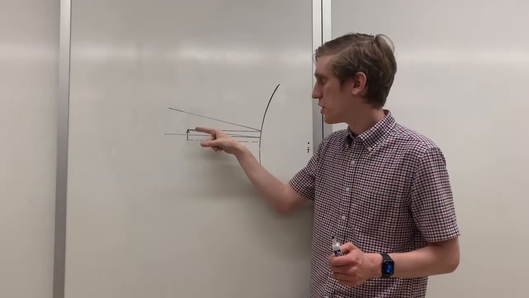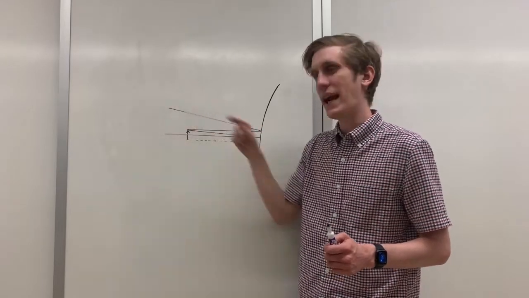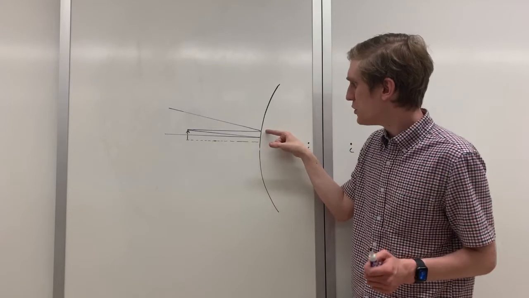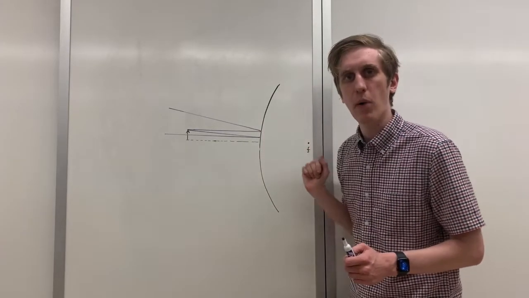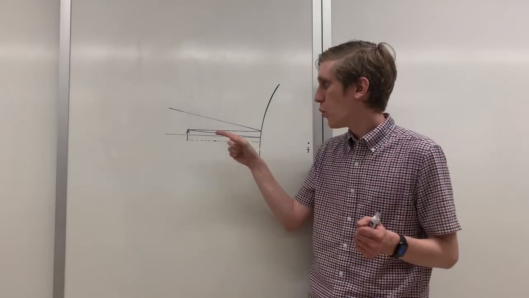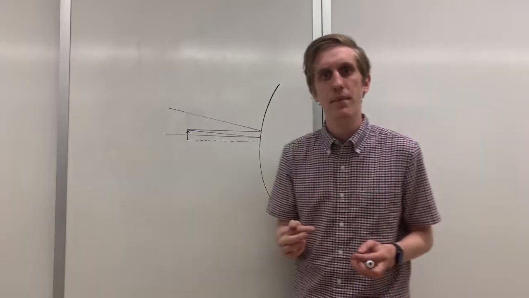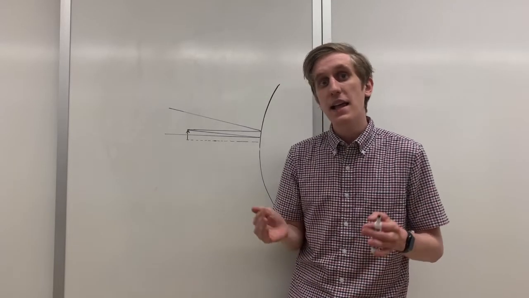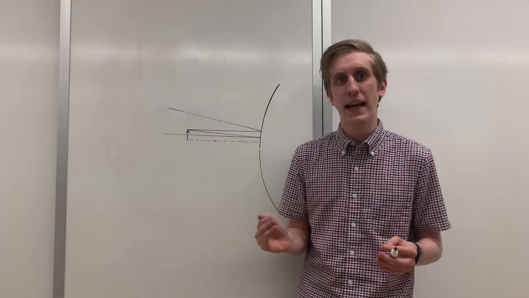Here we have the horizontal ray coming in and this reflected light ray going out. If we continue this light ray backwards past the mirror, it would end up at the focal point. The last light ray is the one that travels directly towards the center of the mirror. As with the concave case, this light ray will just be reflected back in the exact same direction that it came from.